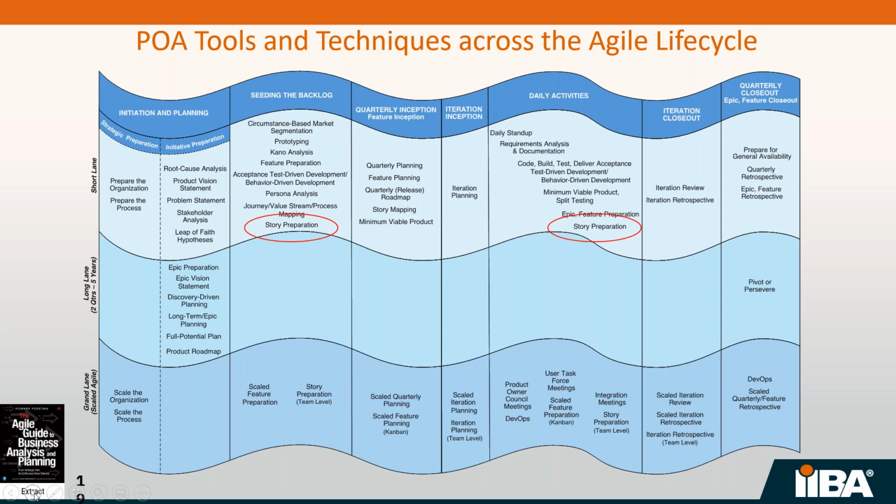And then as we get to the beginning of every quarter, or every program increment, PI, if you're using the SAFe terminology, or every release cycle, which is roughly the same thing, we do the activities in quarterly inception. And so you'll see things like quarterly planning and the roadmap and so on featured in there. The items that are below either represent activities or artifacts that are produced at that time. And then iteration inception is about the beginning of every sprint or every roughly 2-week period or so where we use iteration planning. Then we've got the daily activities that are ongoing analysis and planning activities that happen day to day. Then there's certain things that happen at the end of every sprint, particularly the sprint demo that most of you are very familiar with, and things that happen at the end of a quarter just before we're about to go to general availability.